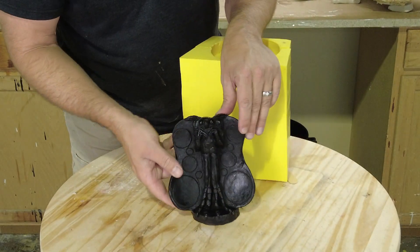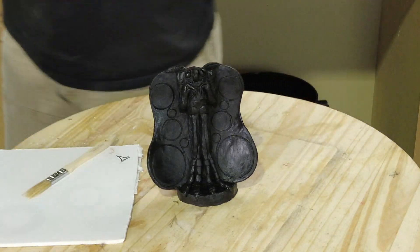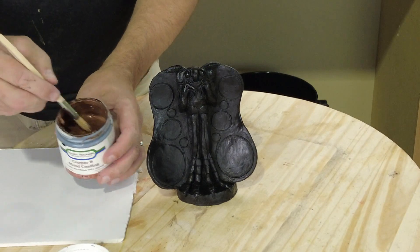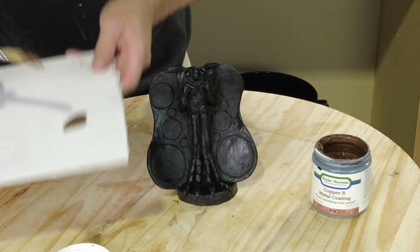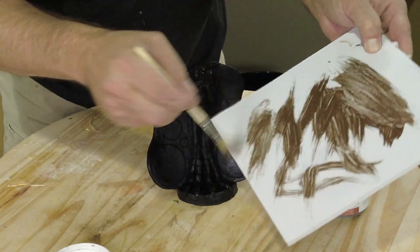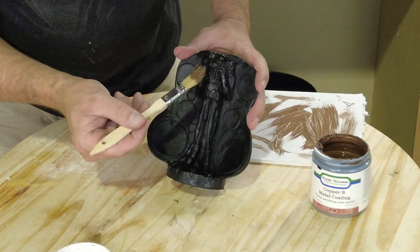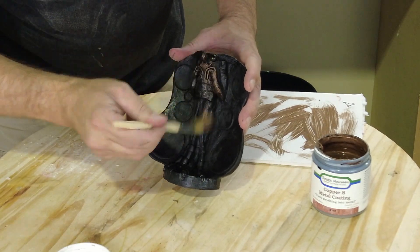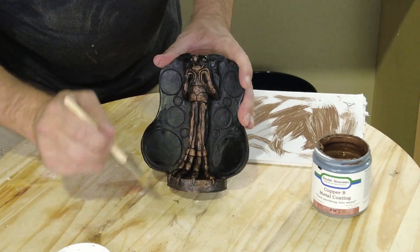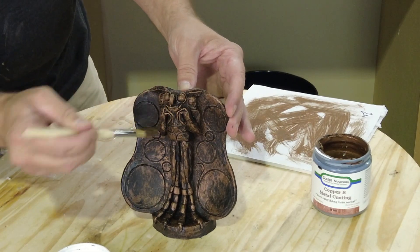There we have our bubble-free little mothman. For a quick finish I'm using some copper patina — a great way to finish little sculptures like this. For this video I just wanted something fast to bring out some detail. We're dry brushing the copper over the top: grab a little bit on a clean brush and carefully brush it across the high points of the sculpture. In the future this guy will be properly painted with glowing red eyes, but for a jet black piece this was a good easy finish.